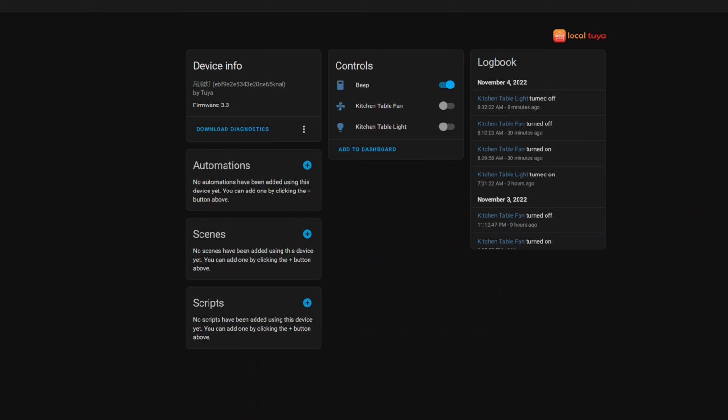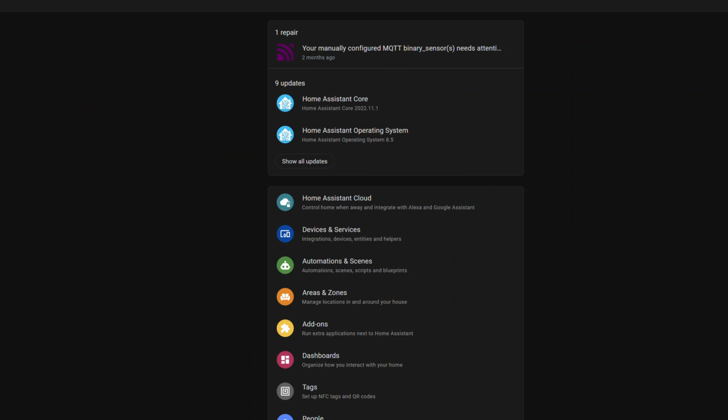Now, if you do end up making a mistake and you selected the wrong value, you can always edit the devices later. However, you cannot edit the actual base ID for the device. If you mess it up, you'll have to delete it and re-add it. But for the attributes, you can make modifications.